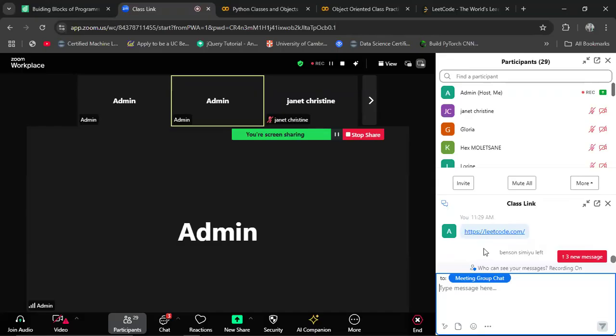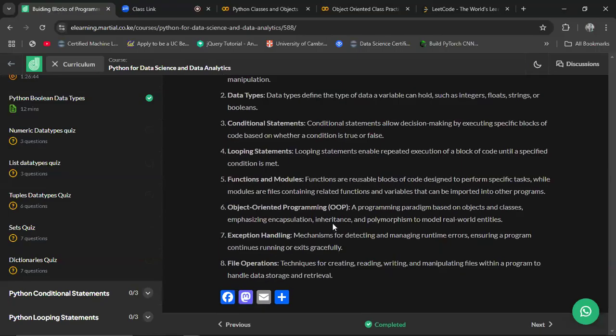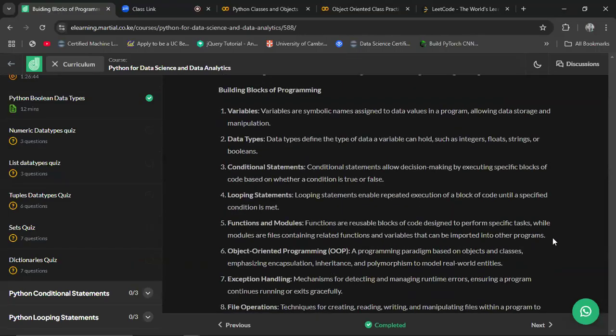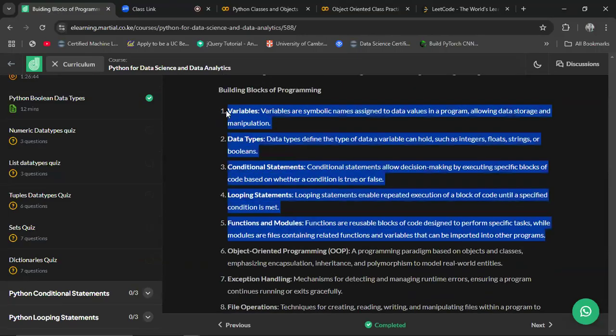But for our data science and data analytics project, I'm very, very confident that, based on the outline we have here, especially up to here, we are now able to start data science or data analytics using Python. So I hope by at least tomorrow you're able to understand variable, data types, condition, looping, and functions. That is the first important part.